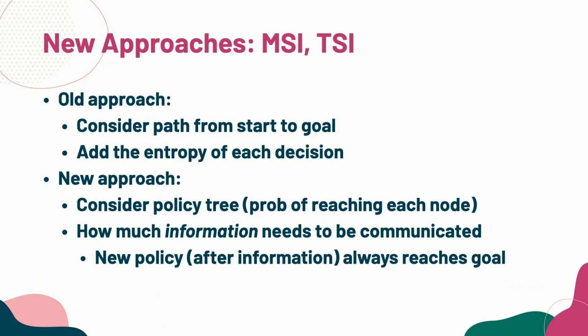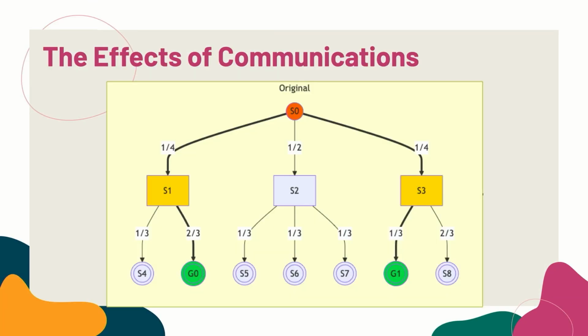And so basically, we're going to change the model. Before, we thought of a player, and I'm telling them what action to take at each point in the tree. The new model we're going to use is that there is a policy that a player wants to play, which you can imagine in the tree. I'm going to communicate some information to that player, and it's going to cause them to shift their policy to some other policy in the world. And we're going to measure how much information I have to communicate in order for them to shift the policy.